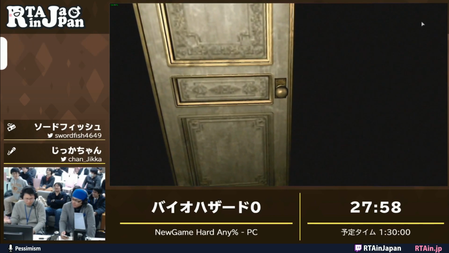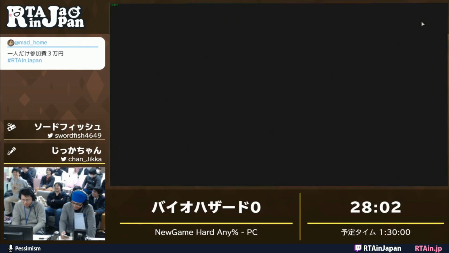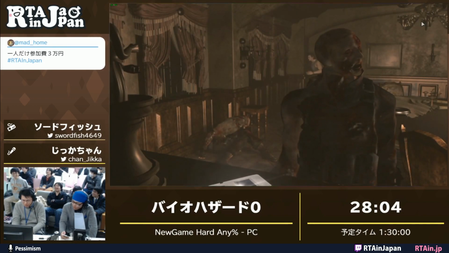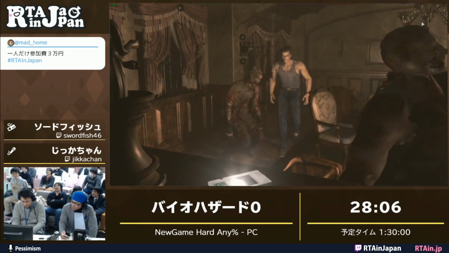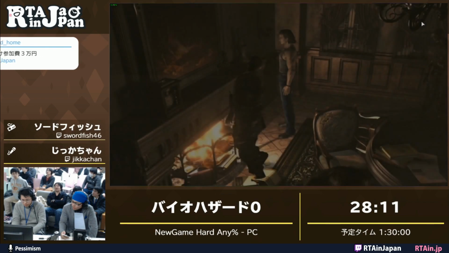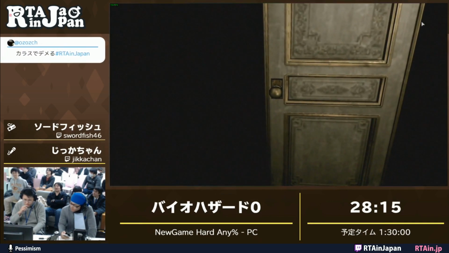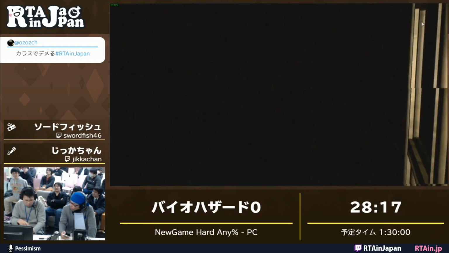This next room is potentially dangerous. You have a couple zombies. Generally speaking, the first zombie is the one that determines whether or not this is going to be a good room. That guy we're standing right by the fireplace. Okay, nice. Back up and exit the room. Boom. Perfect.